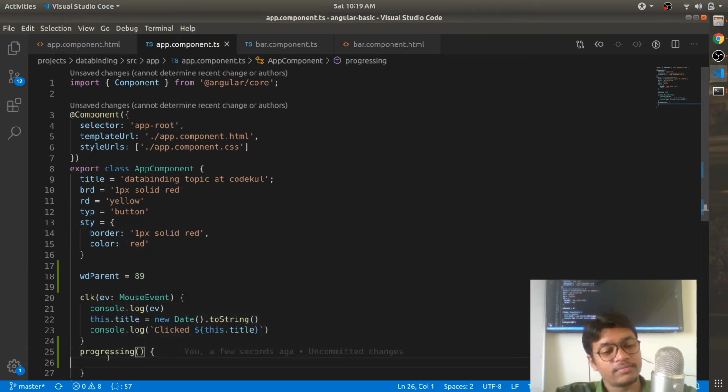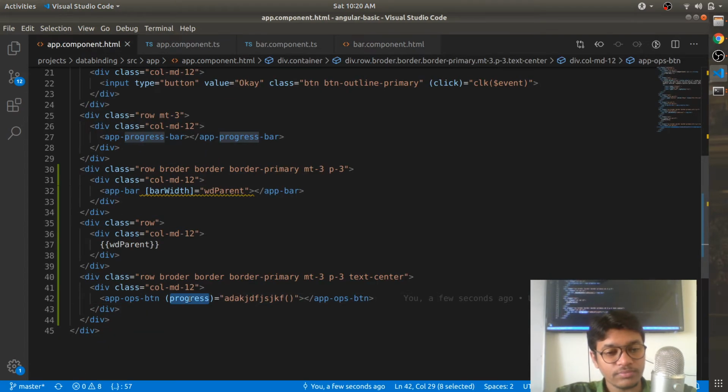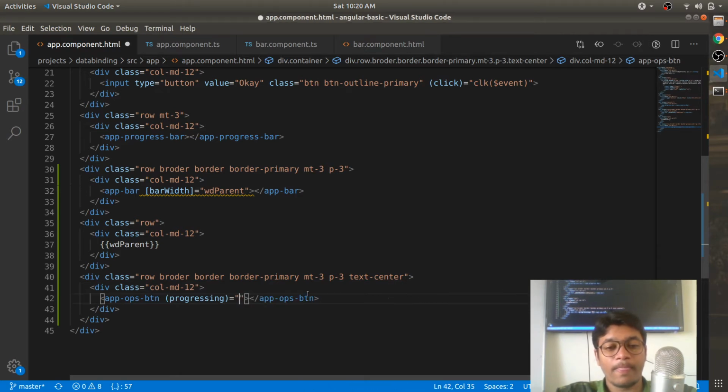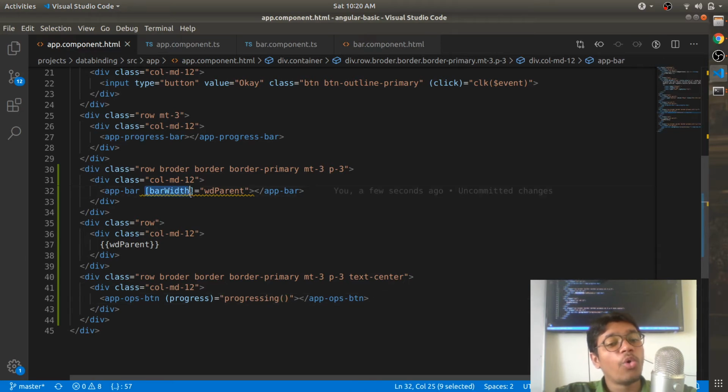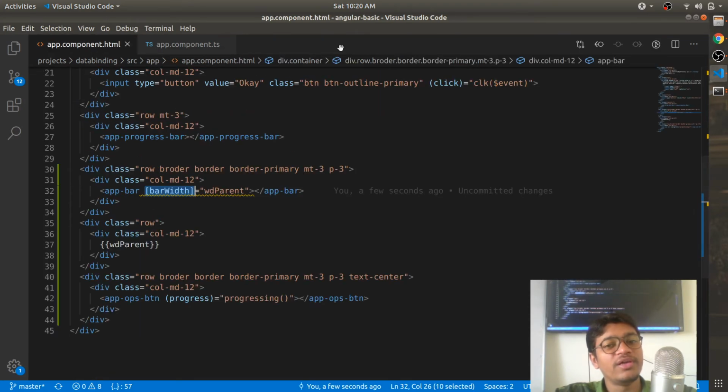And the function name can also be progressing here, and here you can say what? Progressing. Getting that? Now you created your very own property, and likewise you can create your very own event.